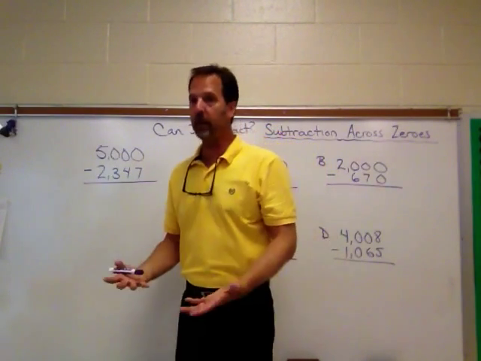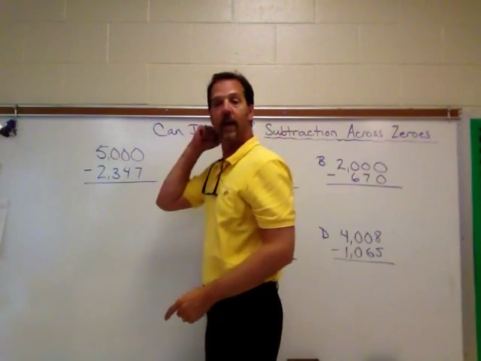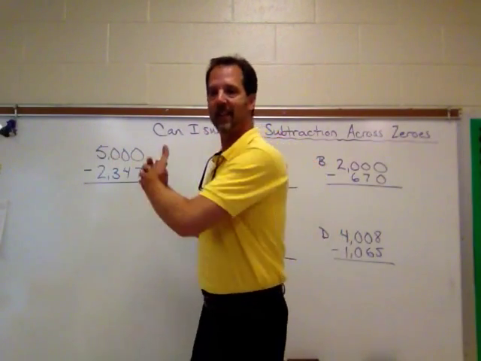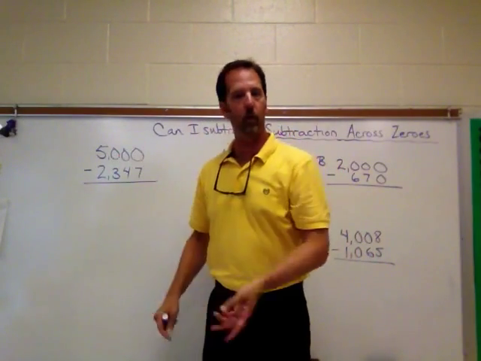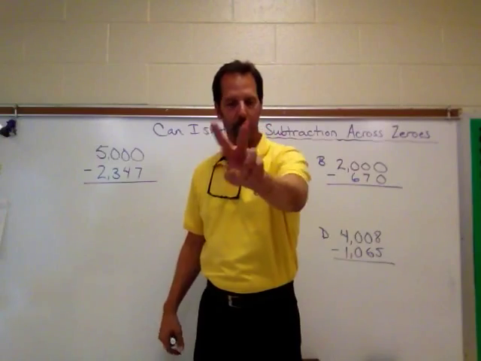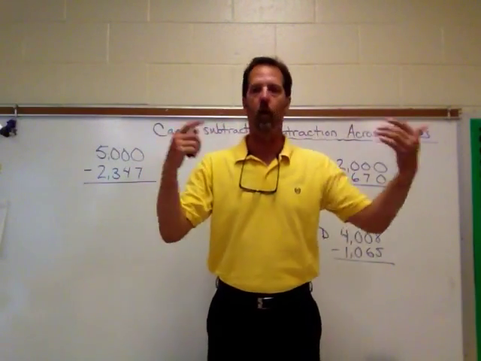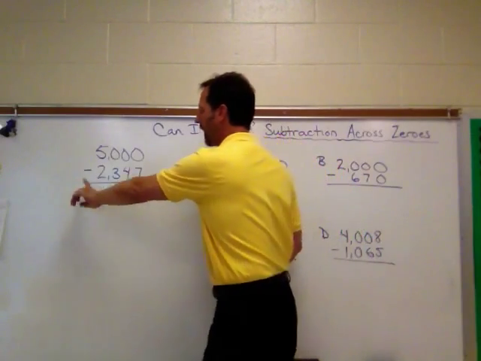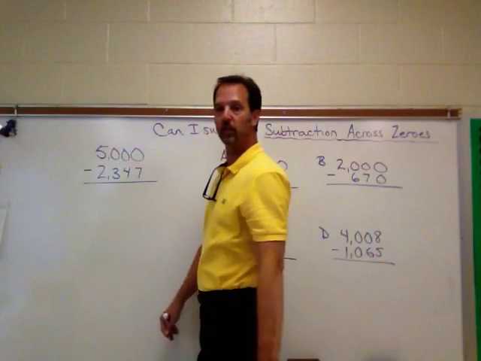So the first thing I'm going to do in this problem is get some hundreds, and the place I'm going to get that from is the thousands place. Now remember, we may do a lot of borrowing here, but we're going to change two places at a time. First place smaller, next place larger, and then you start it all over again. So I'm going to come all the way out here to the thousands place, and I'm going to borrow from it so I can get some hundreds.